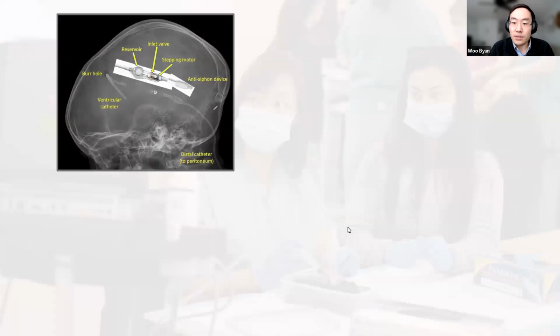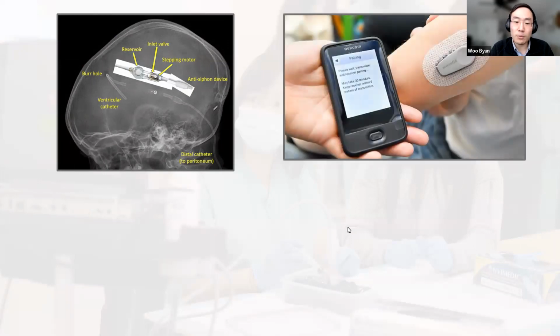So I have some examples here. Here's a ventricular peritoneal shunt. If your brain has too much fluid, you need to drain that somehow. And they've really ranged in complexity. And here's a more recent one. People might be more familiar with continuous glucose monitors, and here's a common Dexcom.